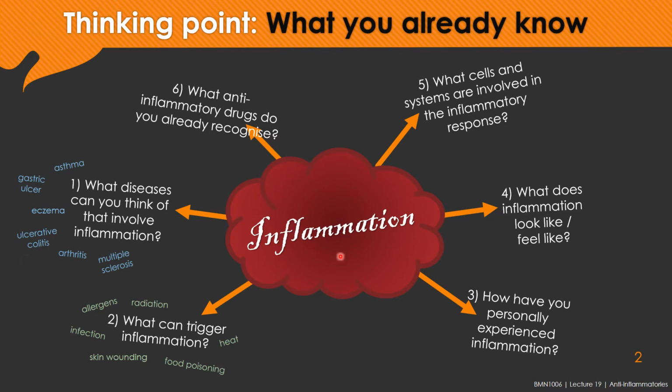Okay, question number three. How have you personally experienced inflammation? Well, it's your own story. These are just some examples again. It could be asthma attack, hay fever, hives, bee sting, mosquito bite, anaphylaxis. Basically, these are all allergic conditions. While sunburn, it is just physical, which could be caused by heat and UV radiation, or also in some scenarios, it could be chemical burn.